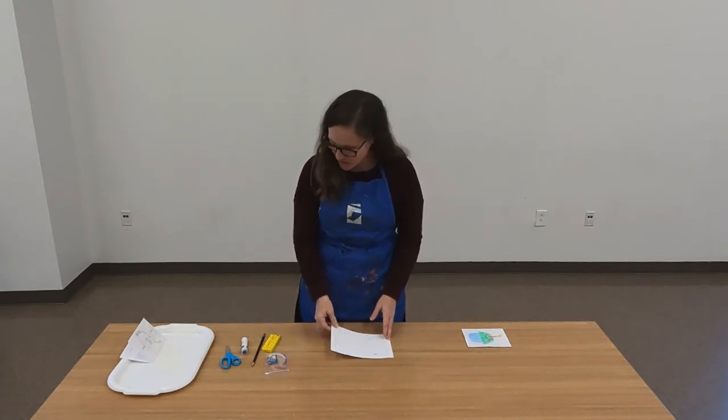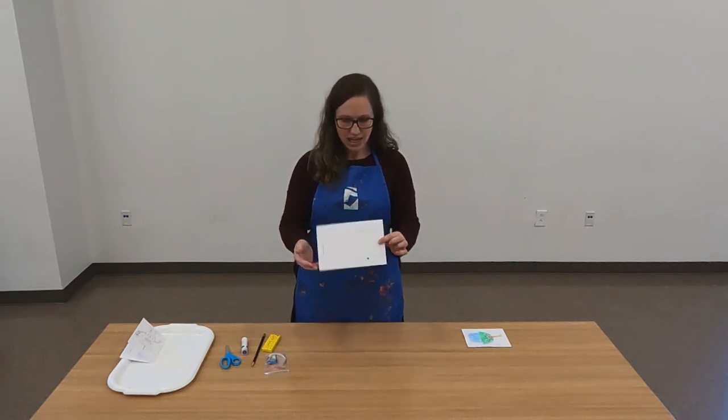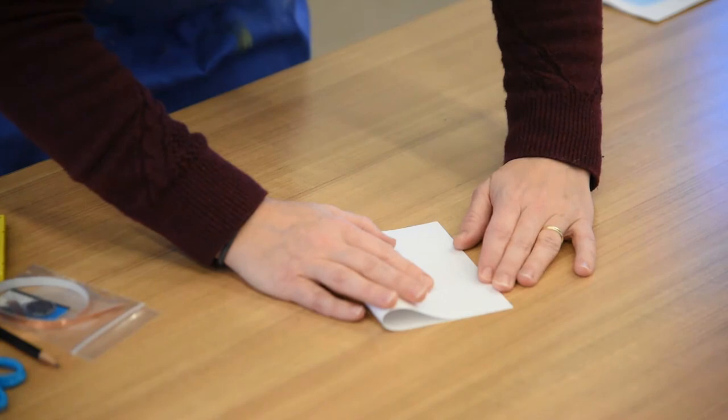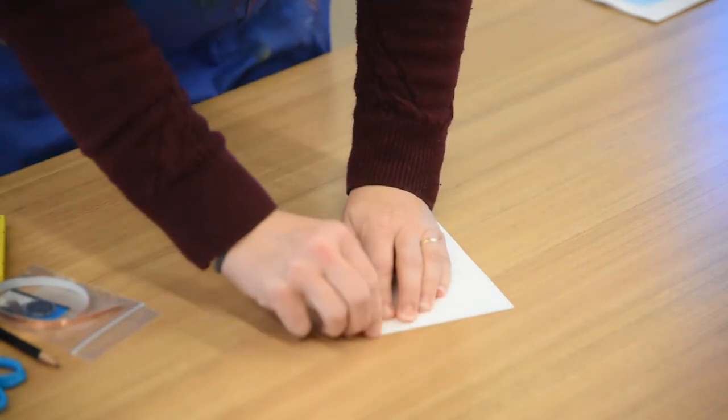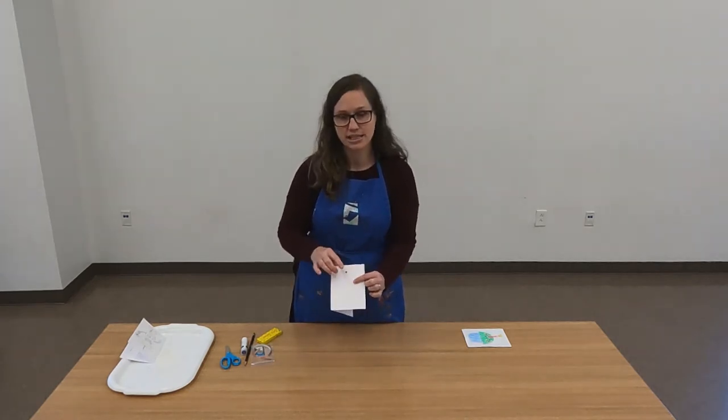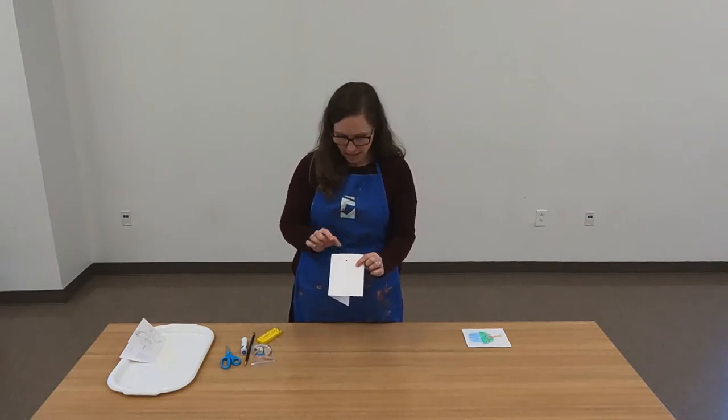Let's go ahead and get started. The first thing we're going to do is take our card template and fold it in half so that all the drawing is on the inside of the card. I'm going to match up my short edges and give that a crease. This circuit drawing is going to be useful — we're going to use that when we build our simple circuit that creates the light. The front of your card is the clean white side with the hole in it, so the first thing you're going to do is draw what you would like to have on the front of your card. Keep in mind that where the hole is, is going to be the light.